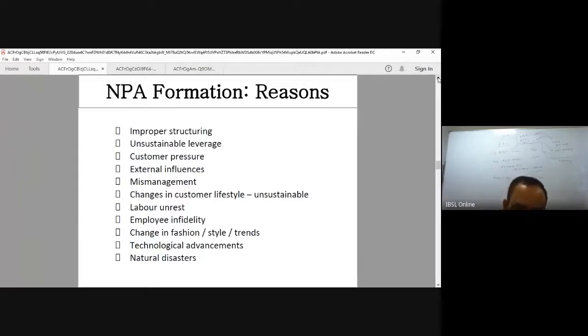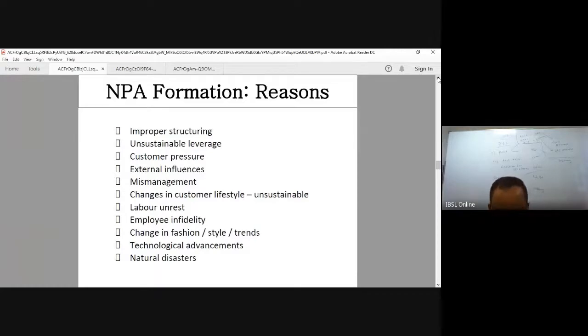In the management, employee infidelity, somebody playing around, right? When the management is not very professionally managed, there are single points of dependency. Somebody is indispensable. He only knows about the accounts. He only knows about the cash. Others don't know. Such dependencies sometimes end up in employee infidelity. They commit irregularities. Frauds take place. Fraudulent practices take place. Right?